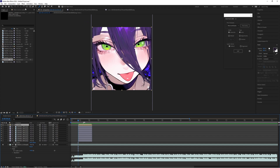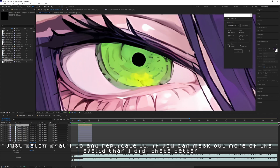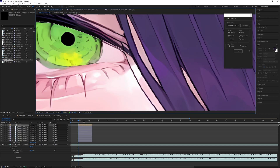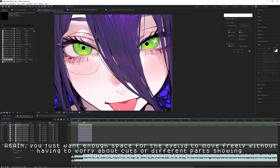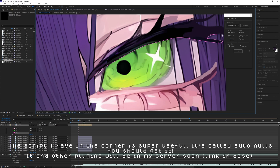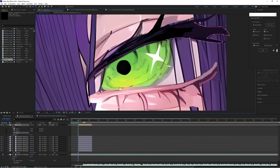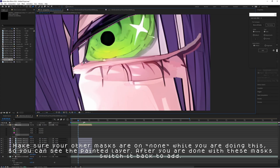Fun part — we're gonna mask out the eyelids, and what I mean by that is watch carefully how I mask these. Go from either end. When you're doing an eyelid you want enough space down here for this part to move up. You need enough room for part of the eyelid, but I think it'll be fine actually.